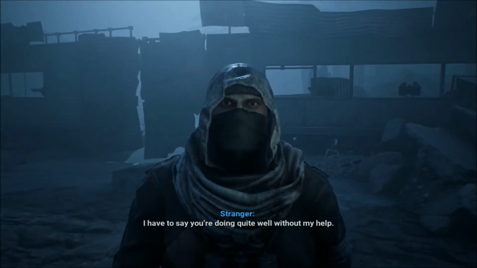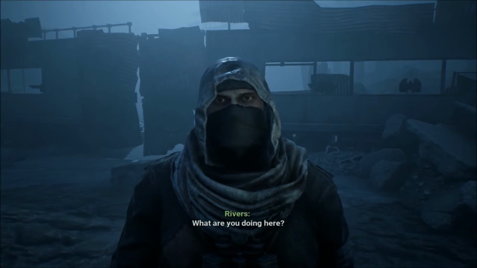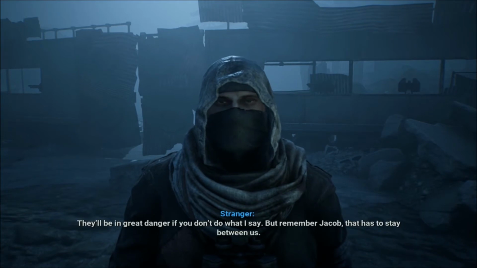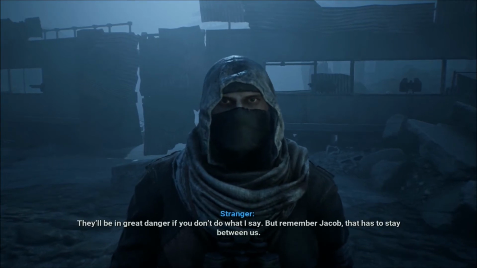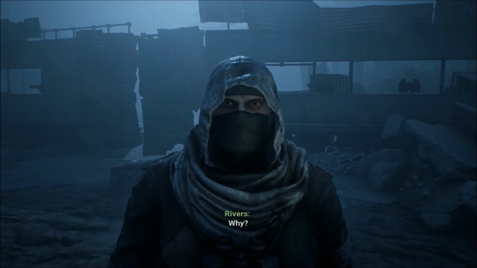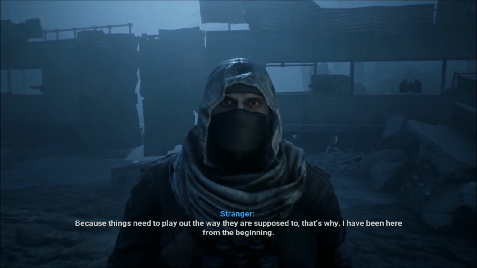I have to say, you're doing quite well without my help. What are you doing here? You have to get the ones you care about to leave the shelter. They'll be in great danger if you don't do what I say. But remember, Jacob, that has to stay between us. Why? Because things need to play out the way they're supposed to, that's why.